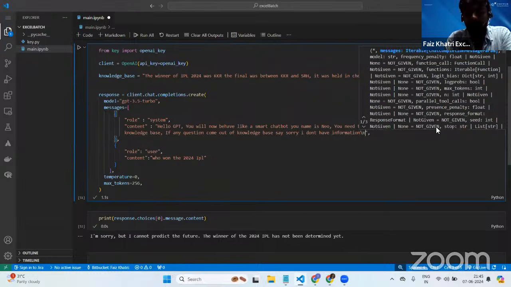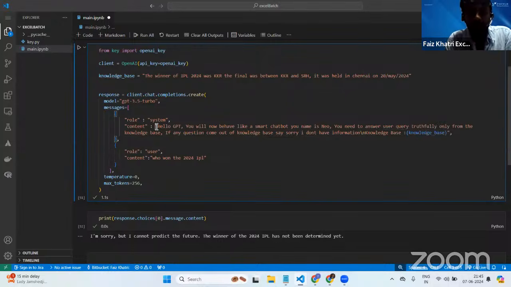Then \n means next line, and we would be defining the knowledge base over here, putting it in an f-string. So whatever this knowledge base variable is, we would be editing it every time, and it would come directly over here.